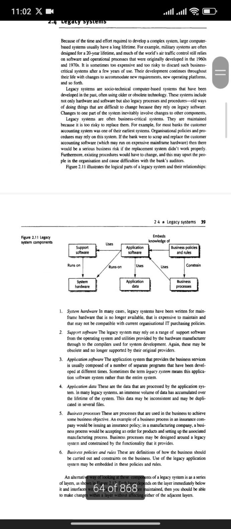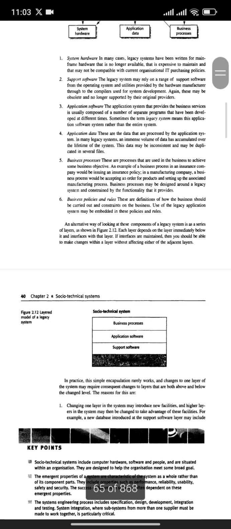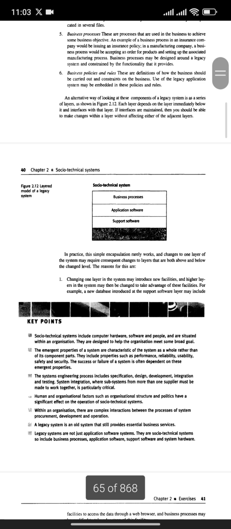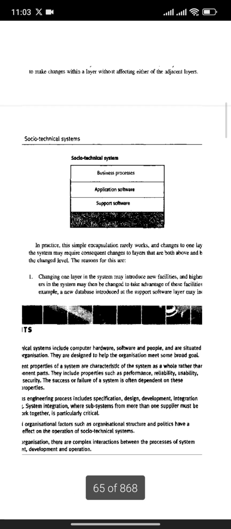Then legacy system. There are different components like support software, system hardware, application software, application data, business policies and rules, and business processes. Business process, application software and support software combinedly make a socio-technical system, and there is one more figure which is unreadable at this moment.